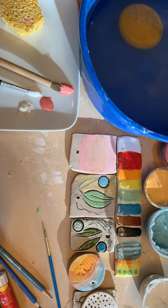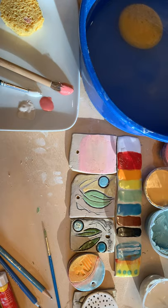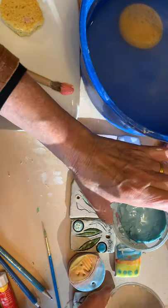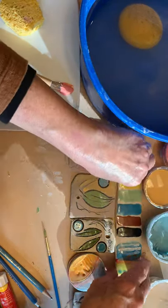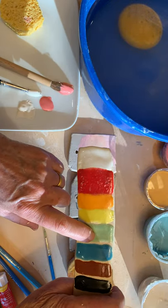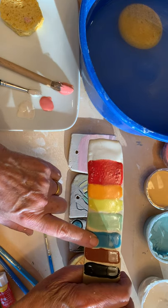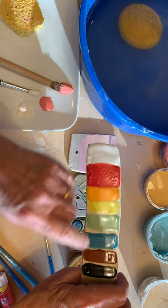Let's talk about glazes for a minute. I have here on the table a selection of glazes that we're using, and this is what it looks like when it's fired. The red, orange, yellow, that's a light green. You might have a dark green also. The blue is a pretty turquoise, brown, black.